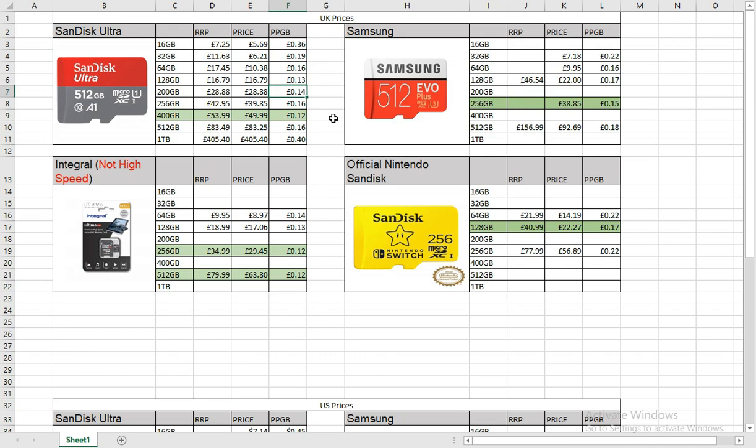SXOS can corrupt your card. Constantly pulling a card out of your Switch and back in can corrupt it. So your best, well, not your best option, but what I recommend, if you don't mind it, is getting a couple of smaller cards, a couple of 200 gigabyte, maybe 256 gigabyte cards. The reason being, if something corrupts and goes wrong, you haven't got to wipe that card and back up a huge amount of data, which is why I highly recommend staying away from the 1 terabyte card.